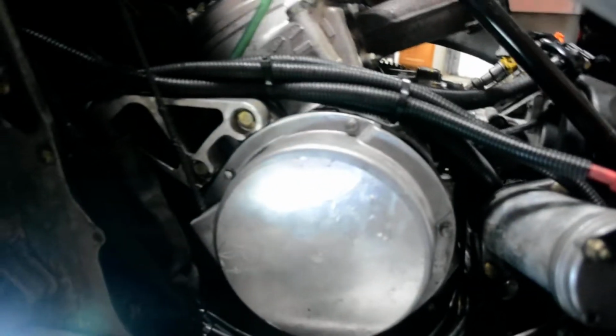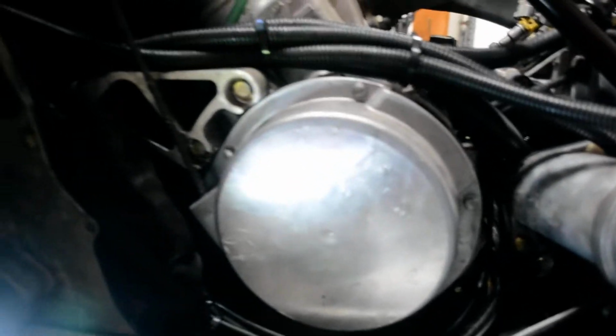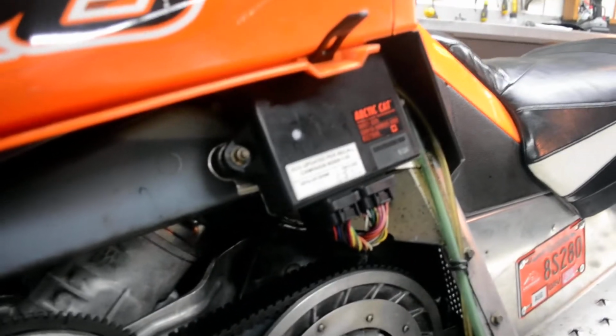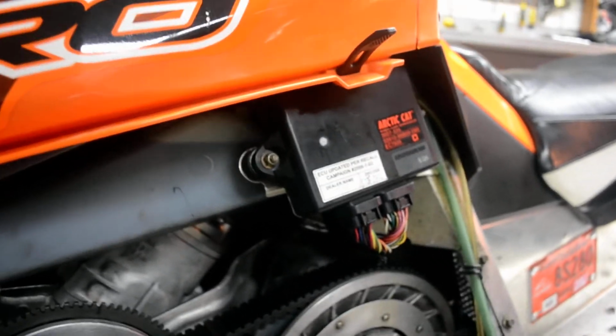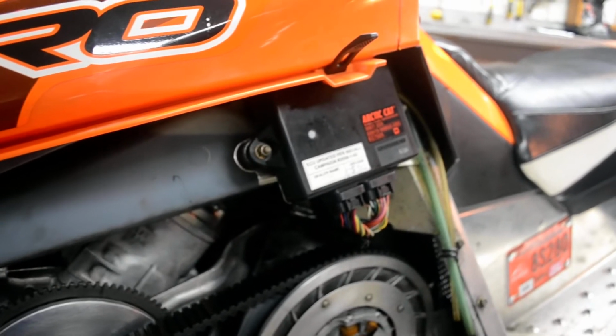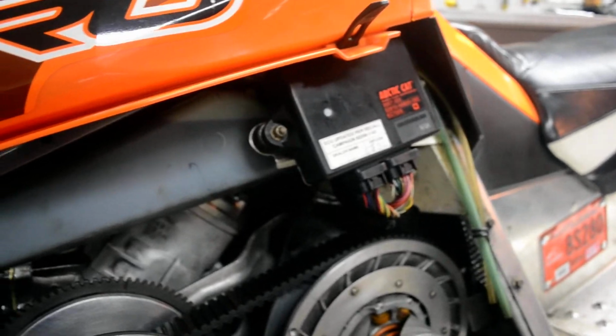So the next part is to move to the ECU. The ECU on these F8s is the brain. It controls your fuel and your air mixture. Basically that's this guy. Zoom in on here, that guy right there. It controls your fuel, your ignition, your timing, pretty much everything.